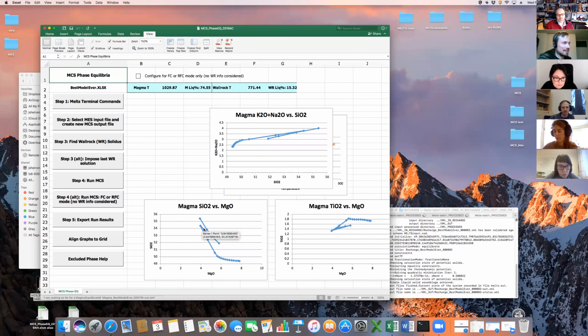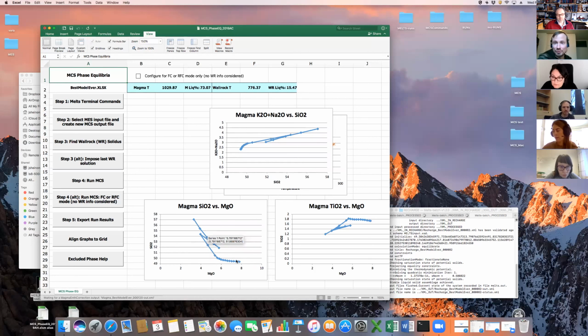And then we have this weird thing going, that it's actually going backwards towards the initial melt composition, and that is where the first recharge event occurs. So we have the recharge event pulling it back to the origin because the composition of the recharge melt is the same as the initial melt.